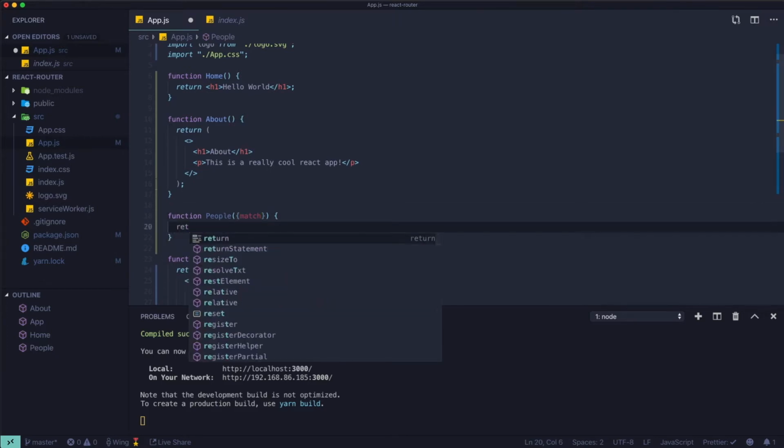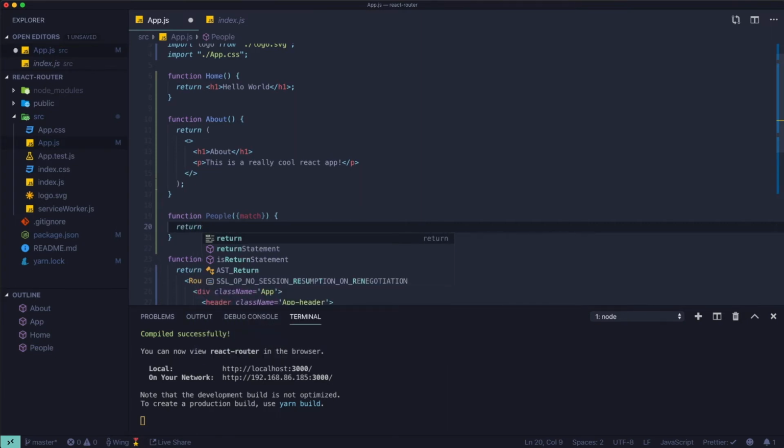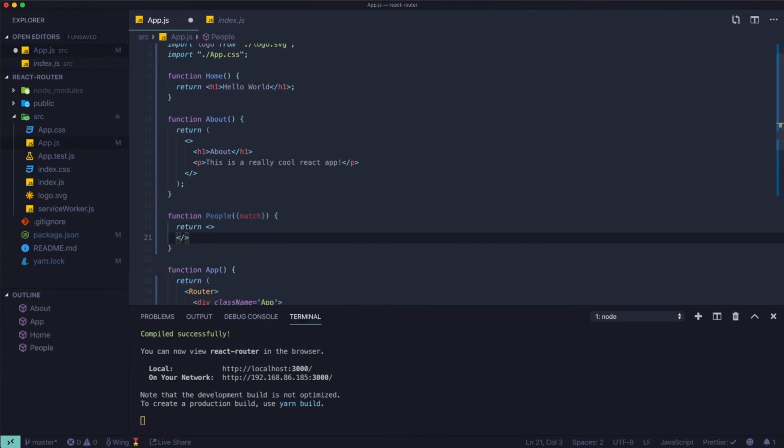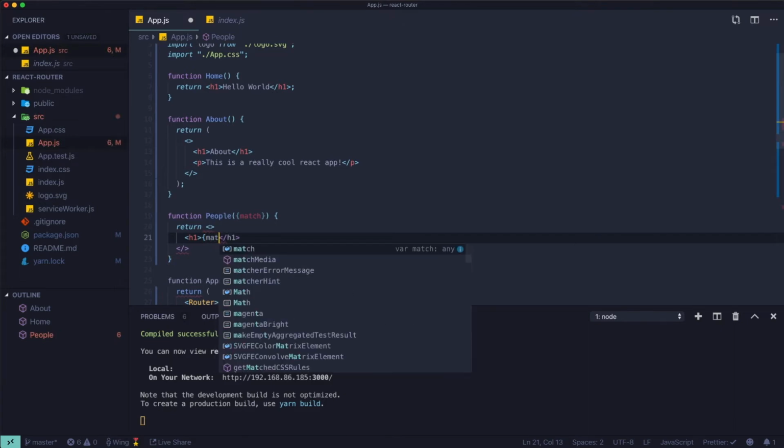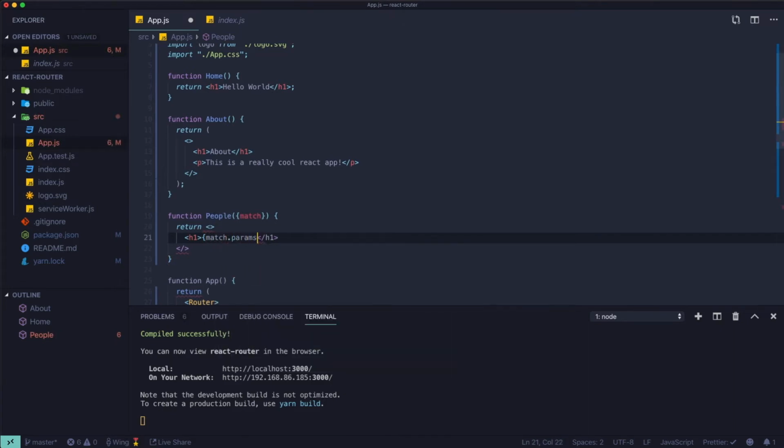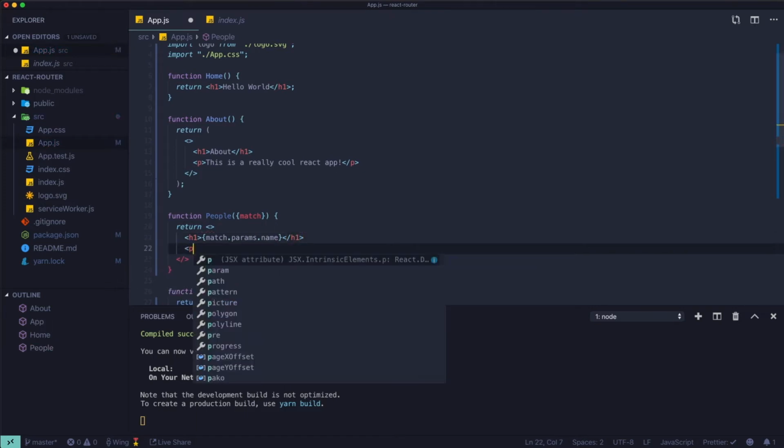Okay, and here let's return an H1. And here we'll put match.params.name, and let's just write a little blurb underneath.